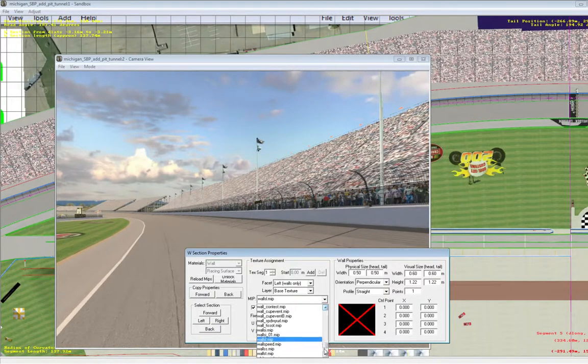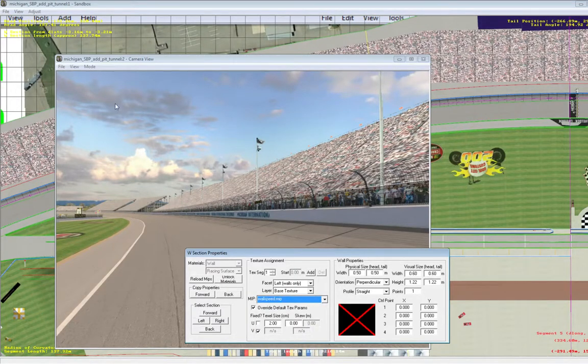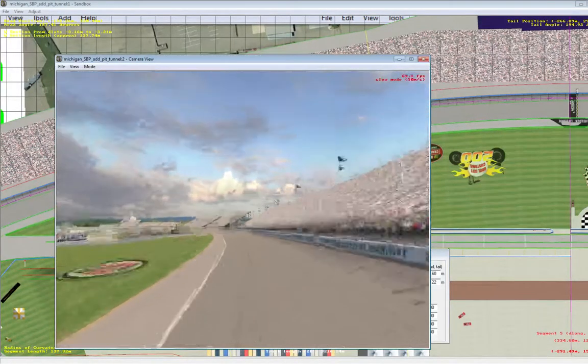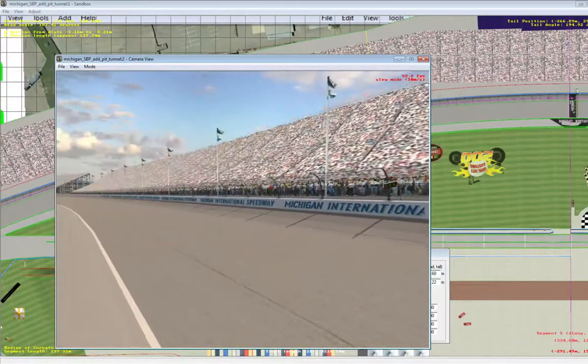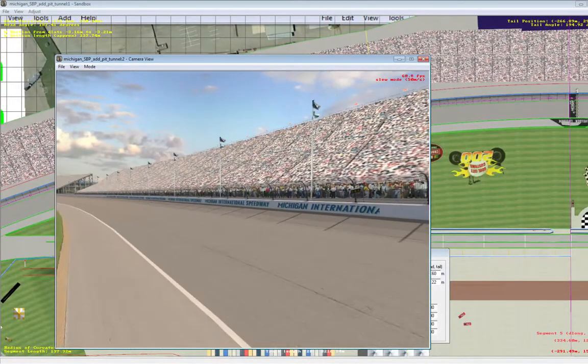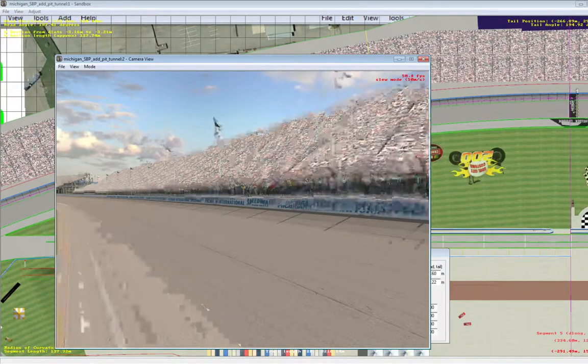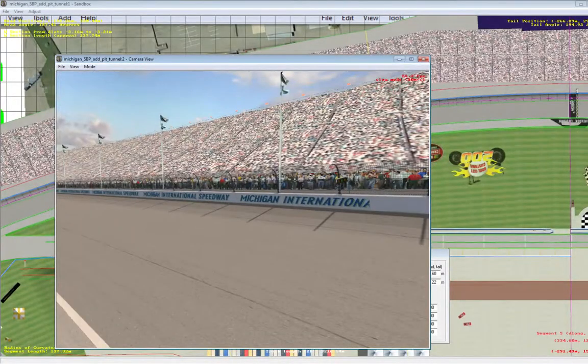So we're going to find that texture, which is right here. And you'll see it applies it to the wall. Now there might be a specific spot on the wall that you want it to show.